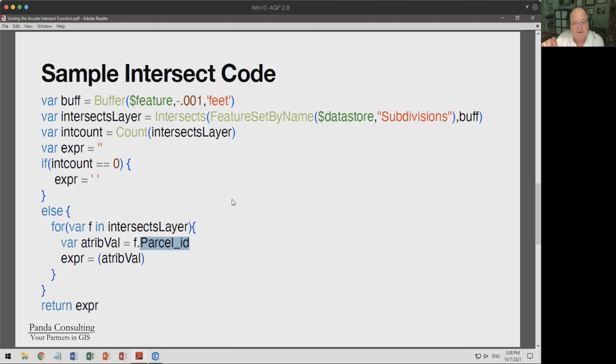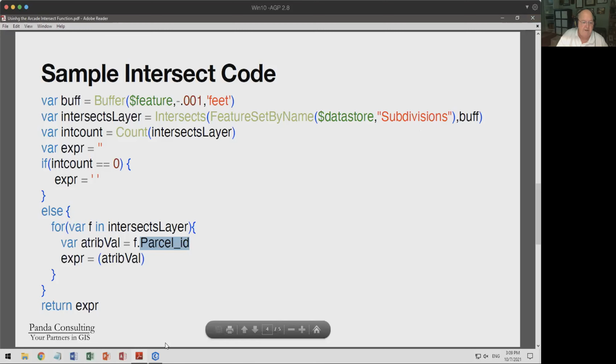In this case, the subdivision has a field called parcel_ID, and it's going to pull that parcel_ID out, put it into my variable called express, and then I'm going to return that. So if I intersect against a subdivision, it's going to intersect that, find that subdivision, pull out the attributes that are stored in this field, and return that to me so that I can store that in my features.